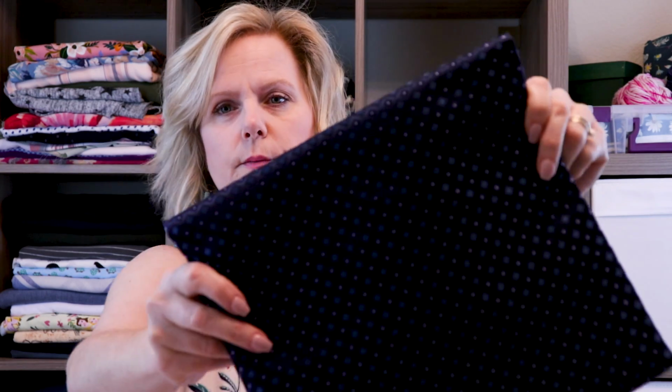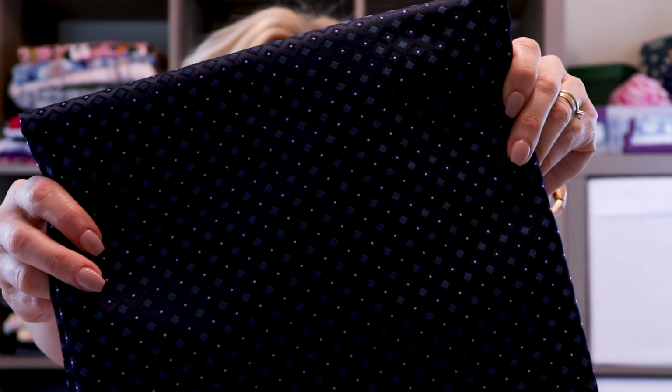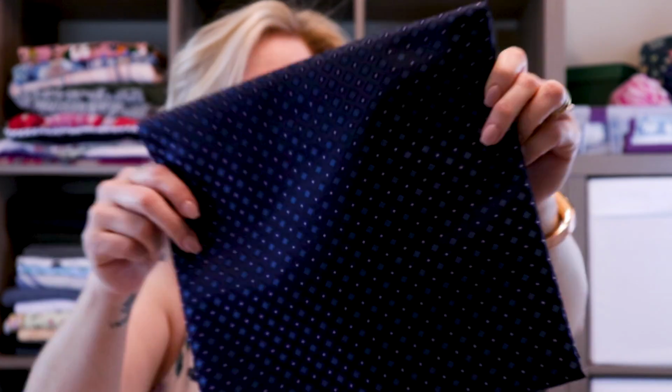Yeah. And then this, I can't remember the name of the company right off the top of my head. It's like R something fabrics. I'll link it down below. I picked this up. This is something that he ordered, or he picked out, excuse me, for a tie. And I'm really looking forward to using that and just constructing the tie. I think it's going to be a lot of fun.